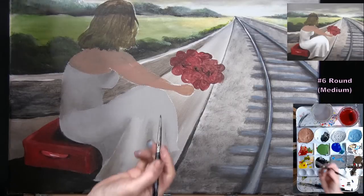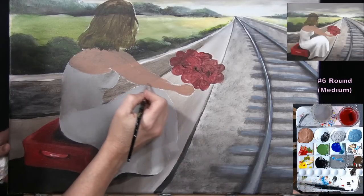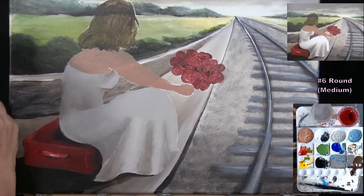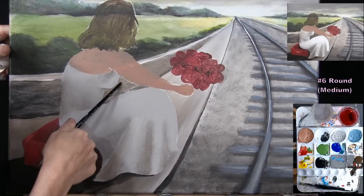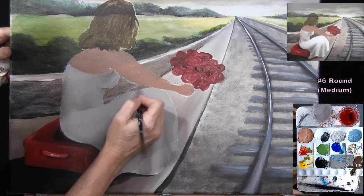And then I just need a little shadow underneath her arms, and then we'll go ahead and pop in the highlights. So a little bit of the gray and the brown. I'm going to have, say, this arm is going to cast a little bit of shadow on her dress right in through here, and I can already tell I've got a little bit of a challenge with the tonal value of that wall versus her dress, and I want to be able to see the difference between the two.